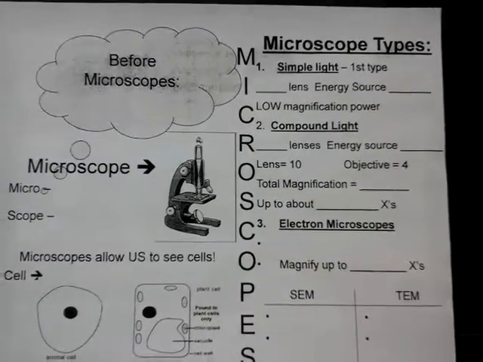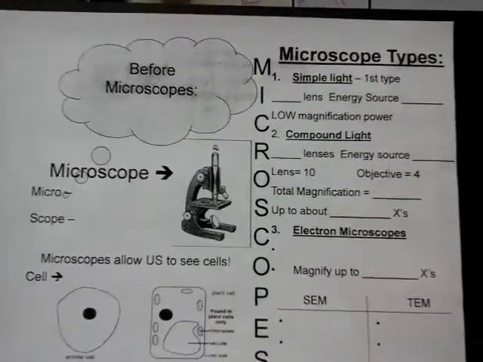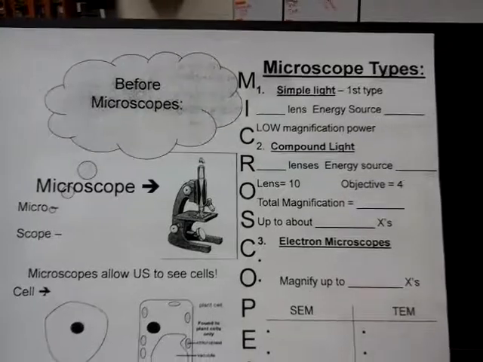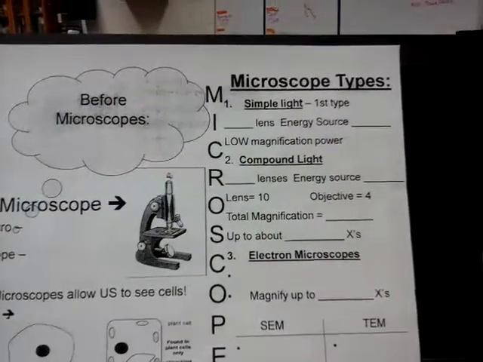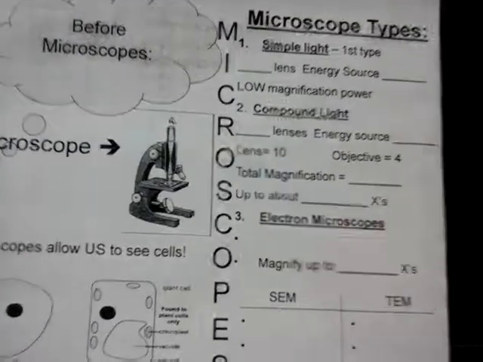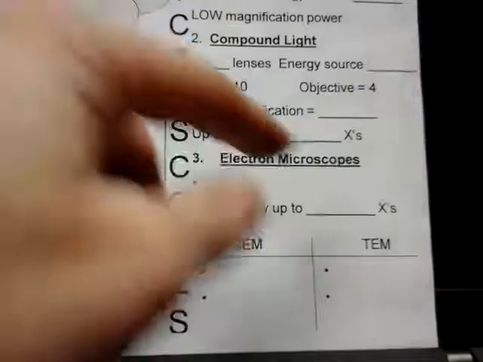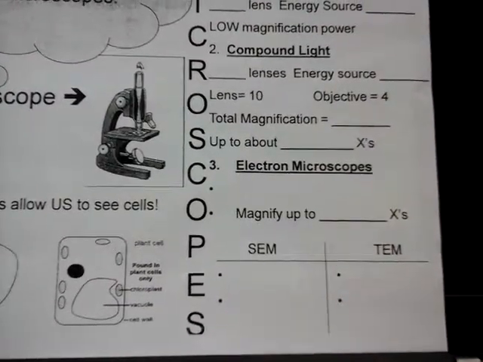But sometimes, if you look at this type of microscope, you're not really going to be able to see inside. You're not going to be able to see all the different parts of the cell. Even though it magnifies, the cells are still so small, you can't really see the parts very well. So if you want an even higher magnification, we're going to use an electron microscope. Electron microscopes can magnify things up to 100,000 times.